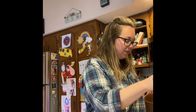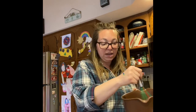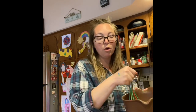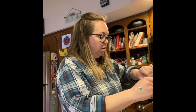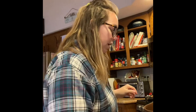So I'm just gonna whisk the eggs really fast, and then I'll add everything else. And this is really the mix for the bread. The bread's almost done. And once the bread comes out, I just dump it in here, and then I spray the pan, as long as we still have some, with coconut oil, and then I just dump everything in, and then I bake it. And let me get all this out of there, and this in here.